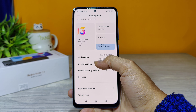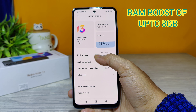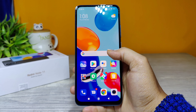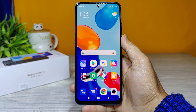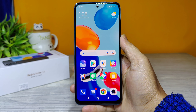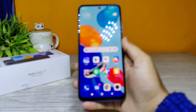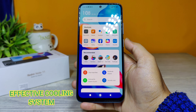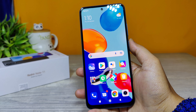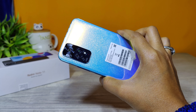This phone has a RAM booster of up to 8 GB, depending on the base RAM of the model you are using. Another feature Redmi has kept in mind while manufacturing this phone is the cooling system — it features more effective thermal conductivity with an upgraded cooling system and multiple layers of graphite sheets.